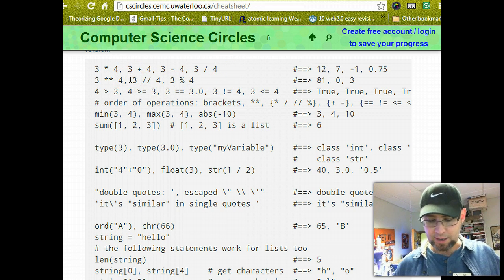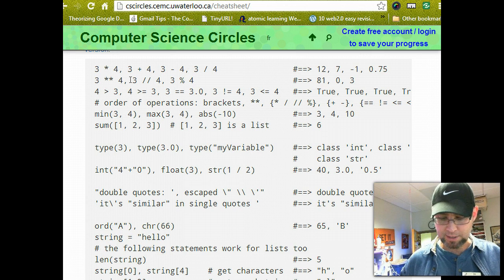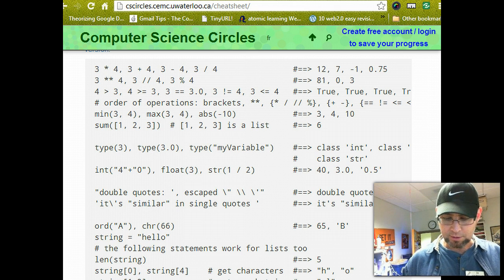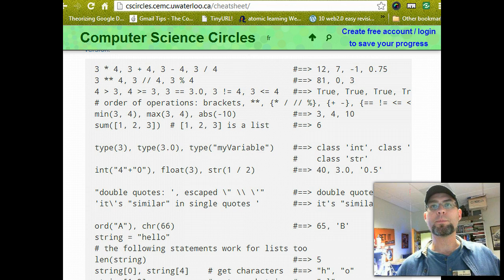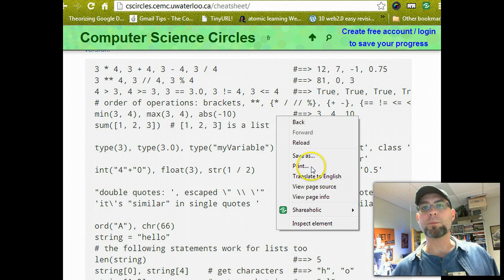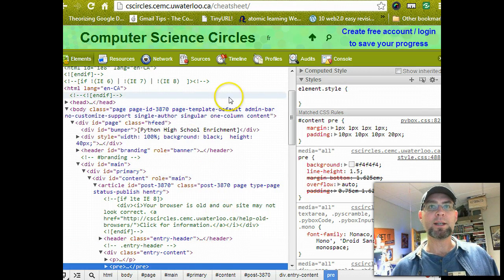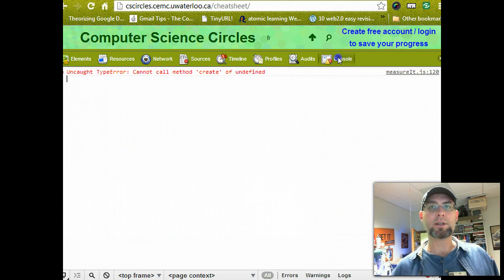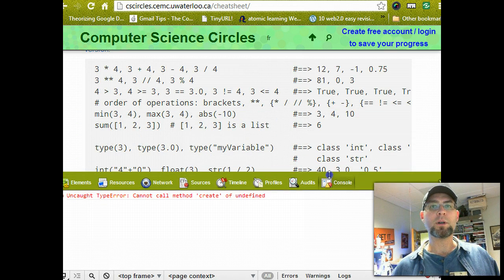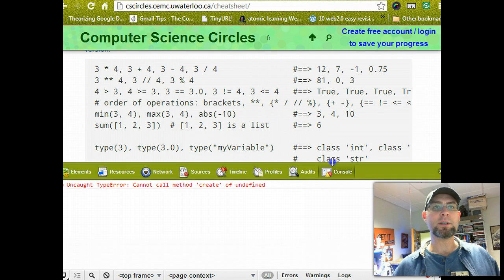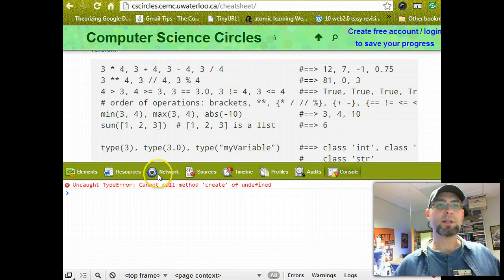So you may remember I said F12 in Chrome, and that's where I am now. F12 actually opens up this console. Of course, this machine is not cooperating. So what I'm going to do here is go and click Properties, or I'll do Inspect Element, and that gives me this window here, and then I can go and click Console over here. Also, it made it a lot bigger than I wanted, so I want you to still see those items, and I'll just leave that open. And this gives me a little console.